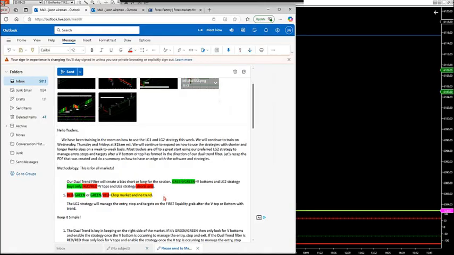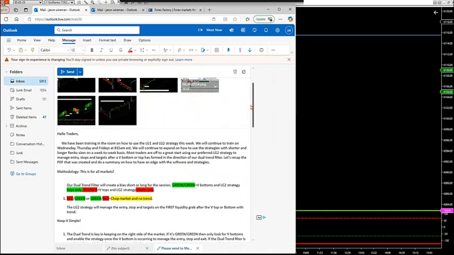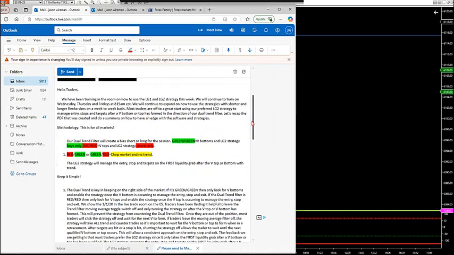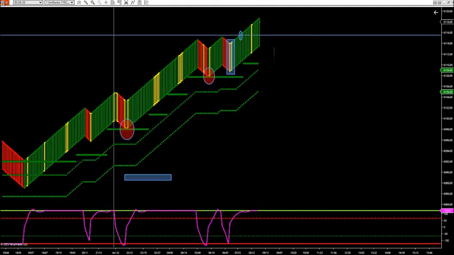Right? So it's a matter of keeping it simple like that, guys. Very simple. I've sent this out to you, and it's in the PDF also. Just keep it simple. On a chop market, 4 to 12 ticks. On trend, you're looking for a runner to run, especially zero-turn candles. I go over that directly in this email I'm sending out to you guys. It's in the PDF also on the members download page. I recapped everything for you, and we got some longer Renko sizes below. I know some of you wanted some Renko sizes to look at on the NASDAQ futures, so I put that in there for you.